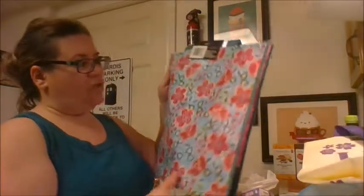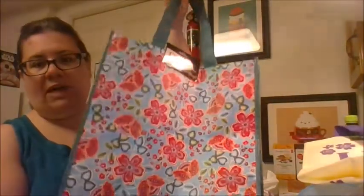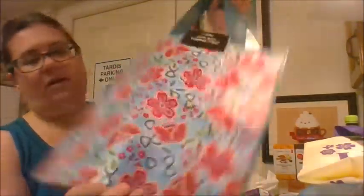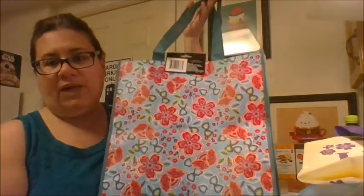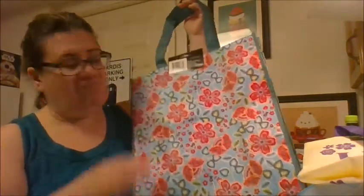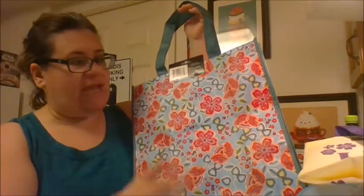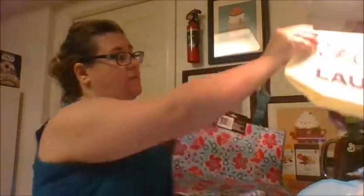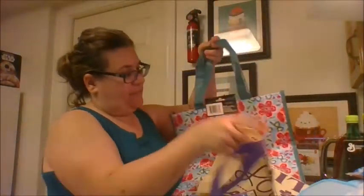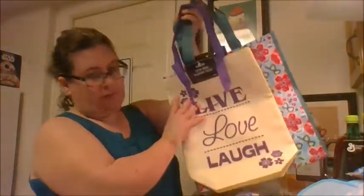Picked up this one too. I love this print. I mean, you're going anywhere, you need a good bag to put stuff in. I love this print. The blue and the red. Oh, again, last week, weeks before, I've been eyeing these wall to wall of these bags. Today, went there, just a handful. But this was new. This pattern was new. But it's half the size. See? So, anyways, I'm going to be using that this summer.